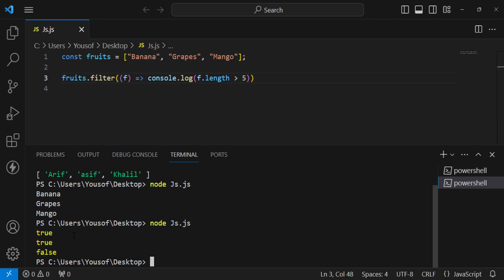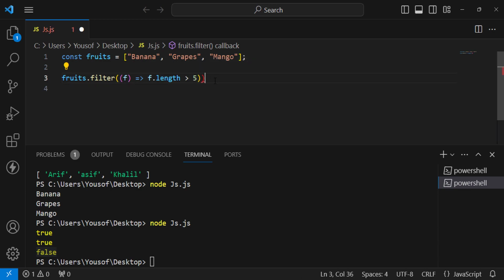So it has printed true and false for us. It means the first two are true and the last one is false. The length of these two is greater than 5, but the length of this one is 5 or less. The condition was that it should be greater than 5. But if you want to print the elements, then we need to write it like this.